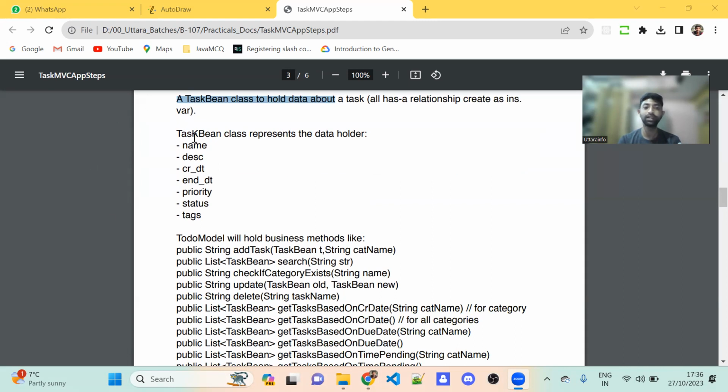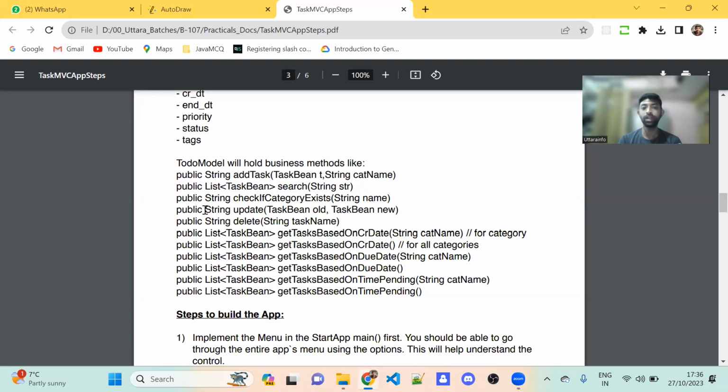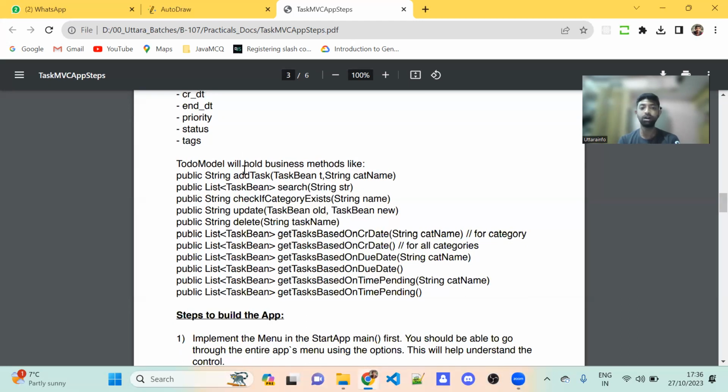Okay, you create a task bean class, and you create a model class with all these methods. You have to create add task, search, check if category exists, update, delete, get task based on created date, based on due date, it is repeated.